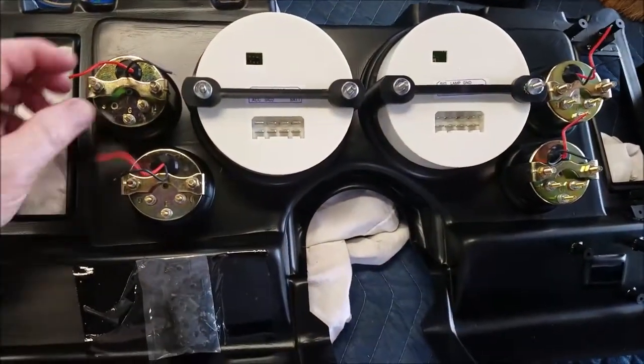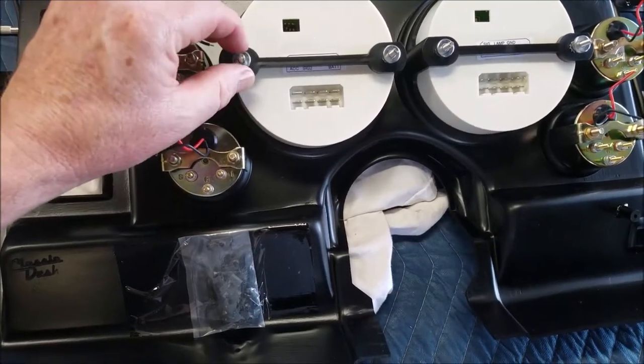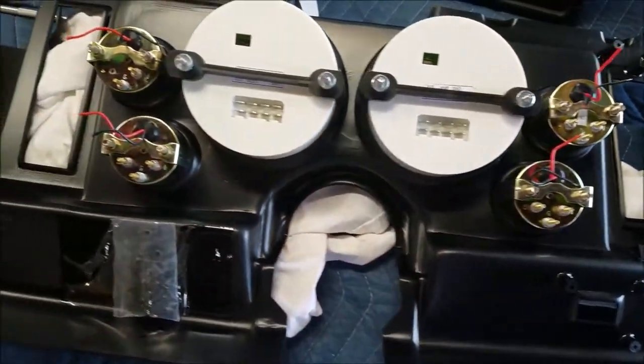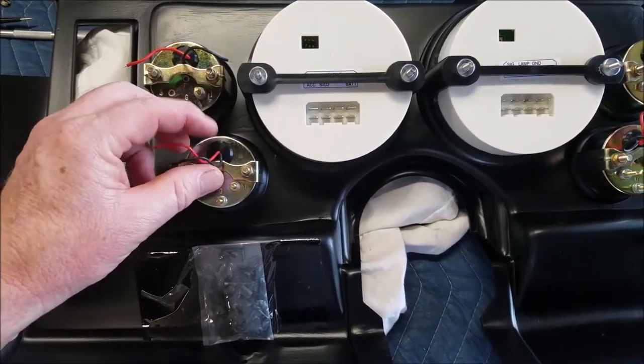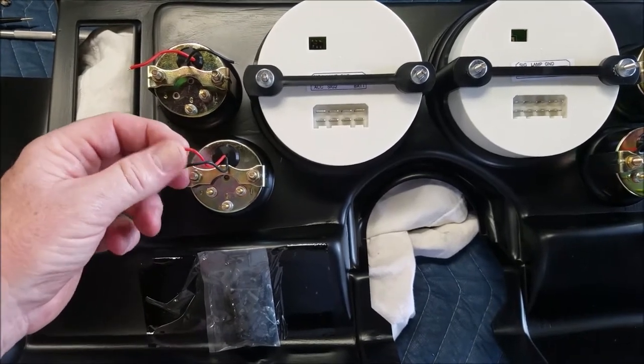Here's what it looks like from the back. Just a quick note: when you're putting these on, don't crank down on them because everything is plastic. It'll just break, crack, and you'll cry. And then these wires right here are for your lights. Don't pull on those because you could probably pull one out. These are 20 gauge.